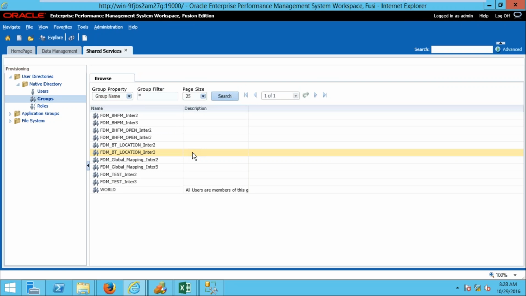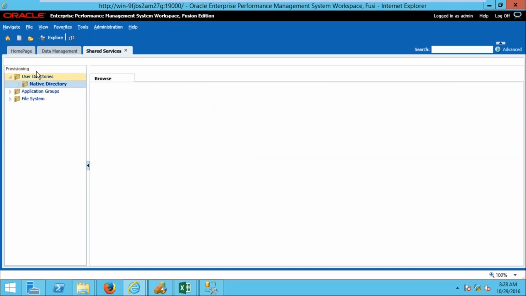Only one user will load the data if required. Otherwise, we would go directly with the data load process by using the admin user only. But anyway, we need to know exactly how the security is going to work. For that purpose, we are learning. Okay, this is for security.